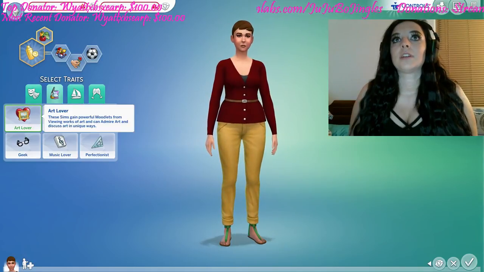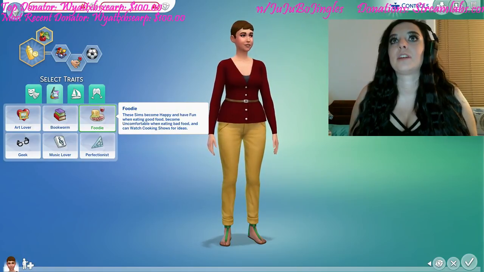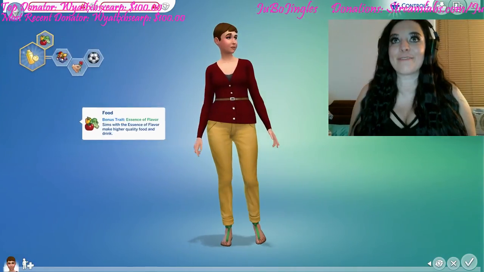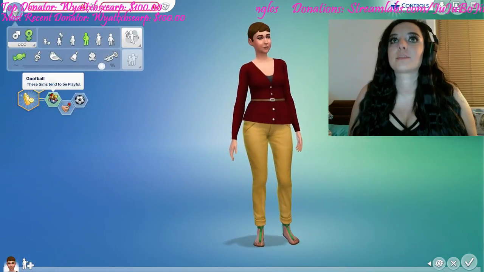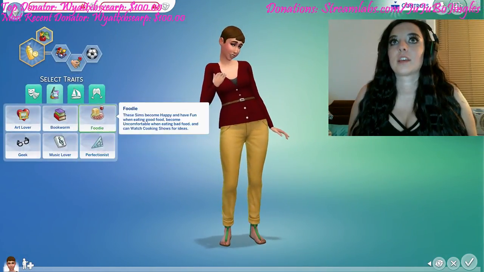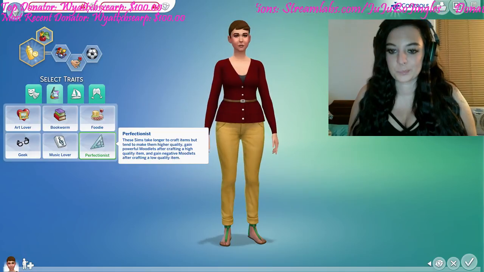We have art lover, a bookworm, that's not really me, foodie. These Sims become happy and have fun when eating good food. Okay, so that's what I need to have for my first one. I have to pick, this is the main aspiration, so these are just little small ones. A geek, a music lover, and a perfectionist.